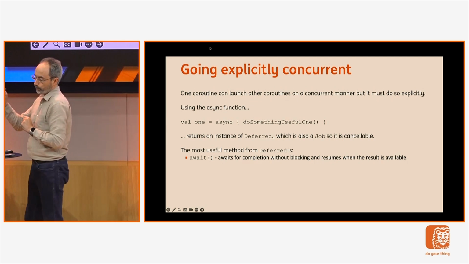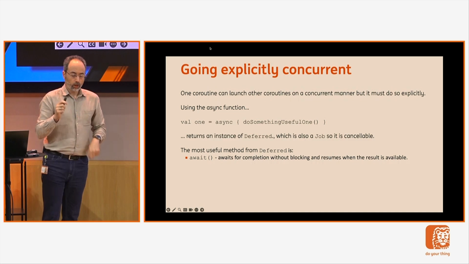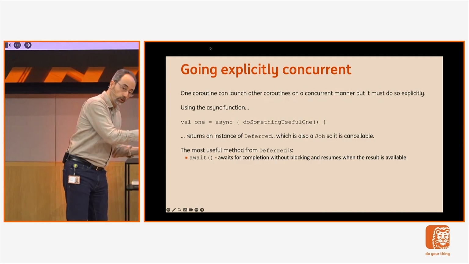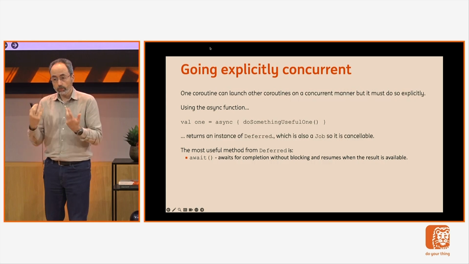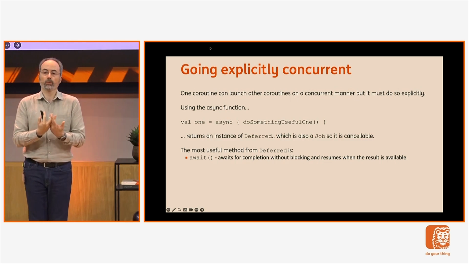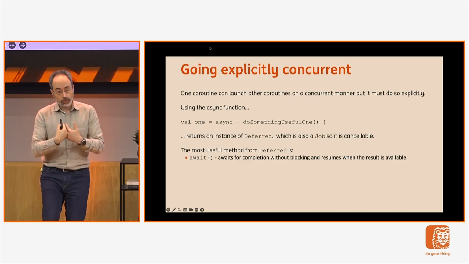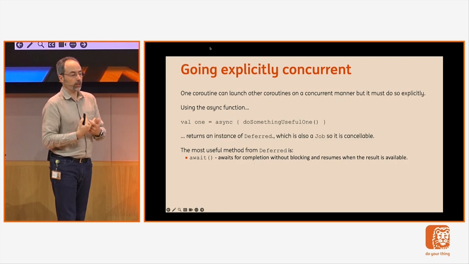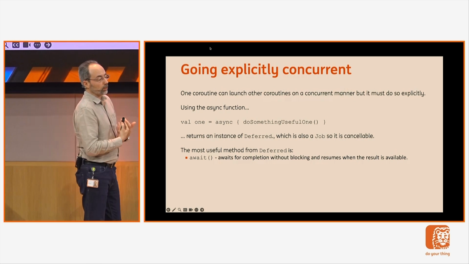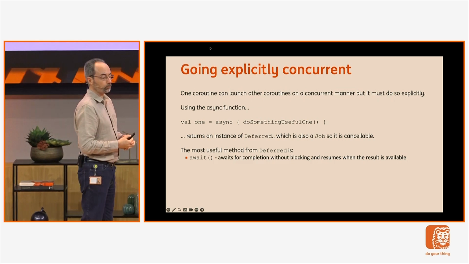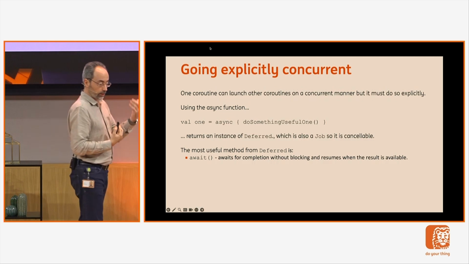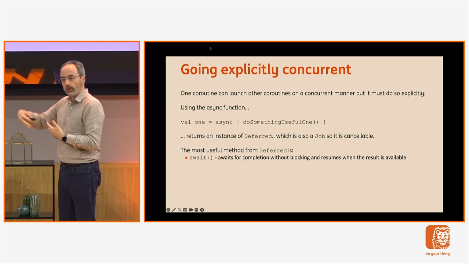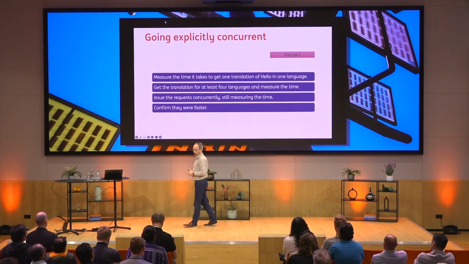Now, that being said, coroutines can be concurrent by nature, but also we can write code that is explicitly concurrent, meaning that we write code with the intent of having more than one operation occurring, which for us appears to be at the same time, but for the computer, instead, it is a concurrent operation. Kotlin has, fortunately, the async function, which returns an instance of an object representing a deferred operation, which allows us to conceptually start it, not worry about it, it's going to complete somewhere later, and only continue executing our code, and then at a given moment in time, wait for it.